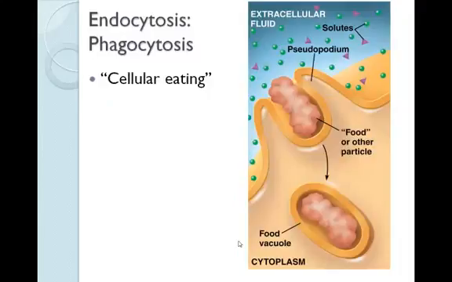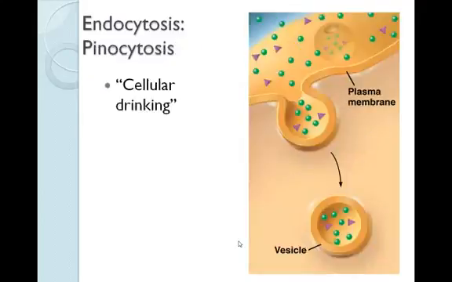There are several types of endocytosis depending on the amount of membrane engulfed and if specific receptors are needed. Phagocytosis, or cellular eating, involves a large region of membrane and is used by protozoa to engulf food particles. As we saw in Chapter 6, phagocytosis is used by our white blood cells to engulf bacteria so that they can be digested by our lysosomes. Pinocytosis involves a smaller piece of membrane and forms small vesicles. This is sometimes called cellular drinking since it allows cells to bring in small molecules and fluids.